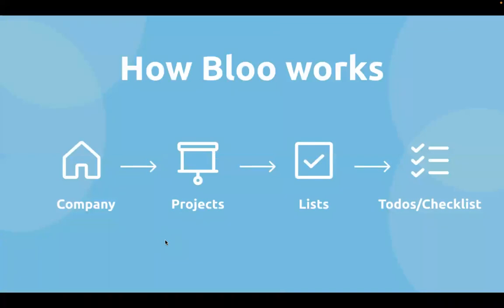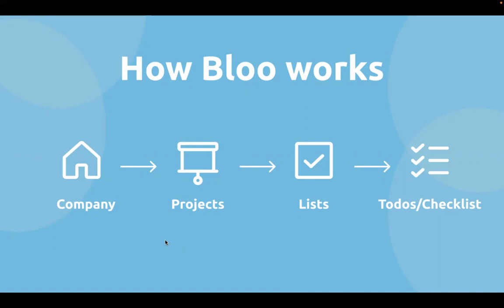So how Blue works? Blue works on a company basis. Each person or each company has their own company, and then within that company you have your projects. Within Blue, in case you didn't know, Blue has unlimited projects as well. So you can have hundreds and hundreds of projects, and you can also create a folder for those projects to keep everything organized.